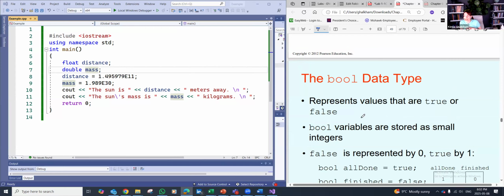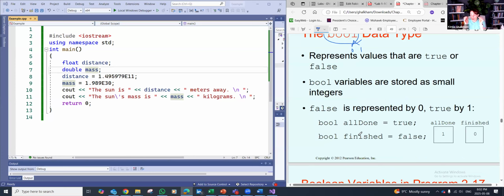In any situation where we have a conditional statement, which might be either 0 or 1, true or false, on or off, then we can use the data type bool, standing for Boolean, right? So Boolean is going to check 0 or 1, off or on, true or false. It's a data type which is just going to be added, for example, instead of double or instead of float. Let's put it into one example.